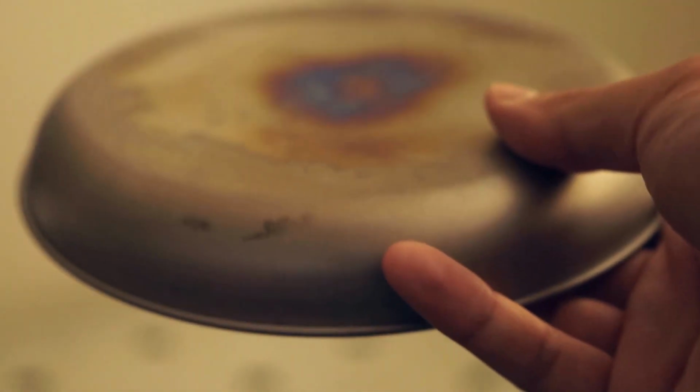So here's my titanium plate, if it will focus. Titanium snowflake plate I use for cooking. Definitely need to use the oil with that so I don't get stuck, because it's not the best for cooking, but it works out okay. It's pretty lightweight, so that's why I bring it. Stainless steel is probably a better option for cooking, but if you want to go lightweight, then titanium is the way to go.